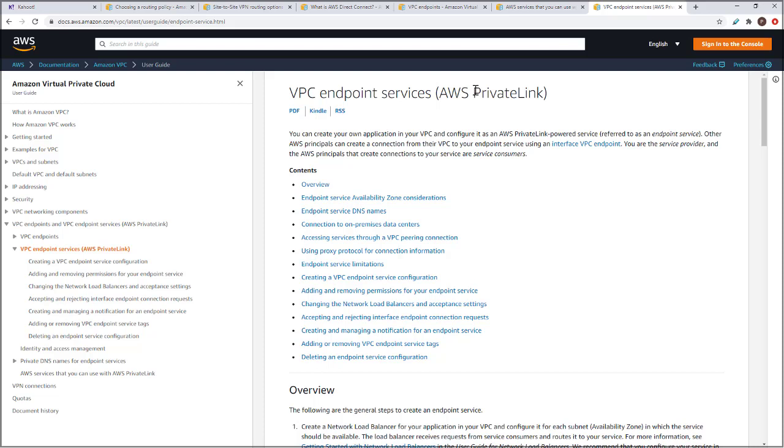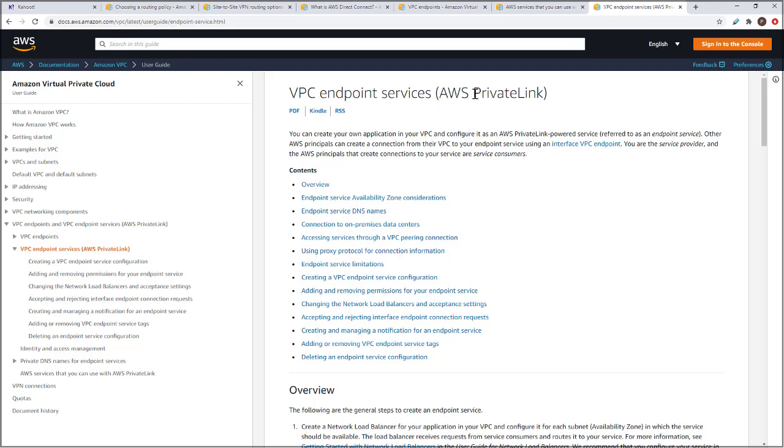If your service is hosted on-prem and you do not want your connection to leave the AWS network, then obviously you will have to have AWS Direct Connect between your on-prem and AWS, and then you'll be able to set up a private link which will allow resources in a specific VPC to have a private connection with the service that you have created. And that's exactly what a private link is.